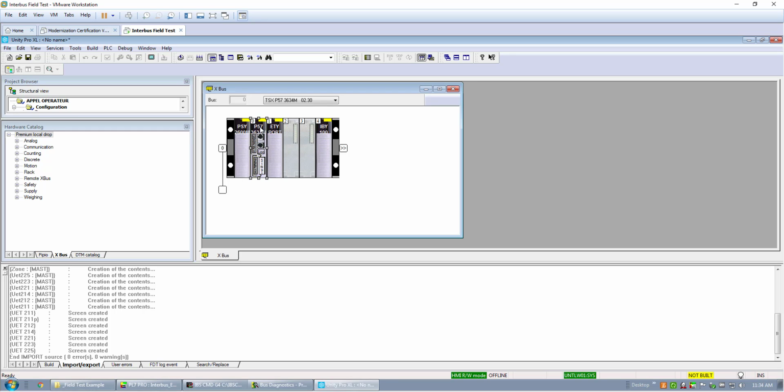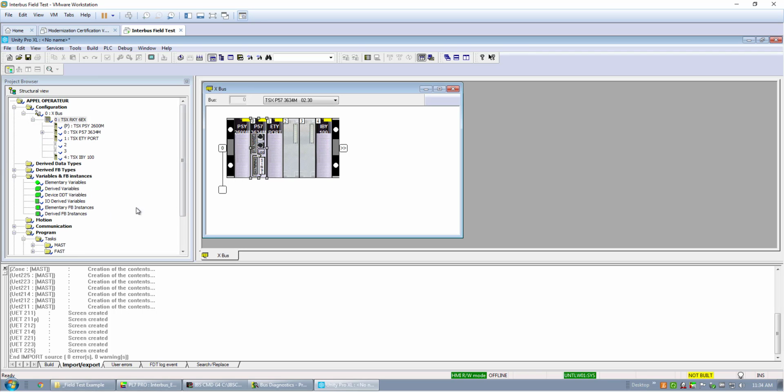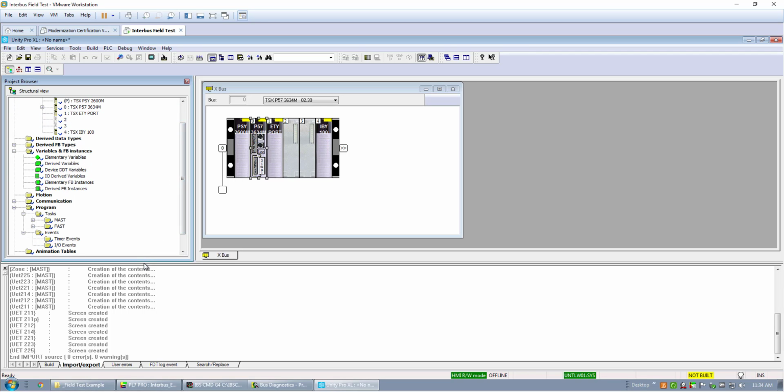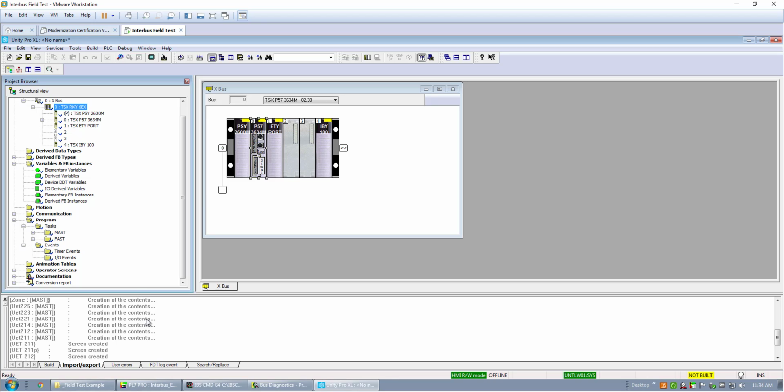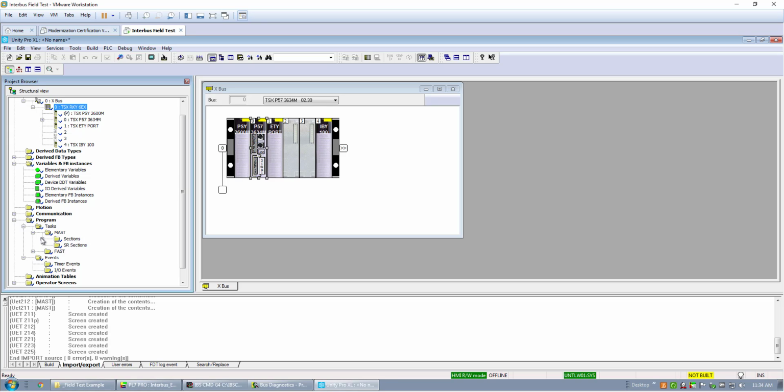So sometimes if you have trouble bringing it from PL7 into Unity Pro, try going back and changing the CPU in PL7, because it has to translate to a Unity-ready CPU. If we look at our application, we can see we have a little bit of logic. By the way, it seemed to come in with no errors and no warnings. So we have a little bit of logic going on there in ladder diagram.